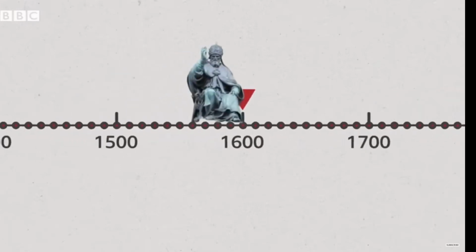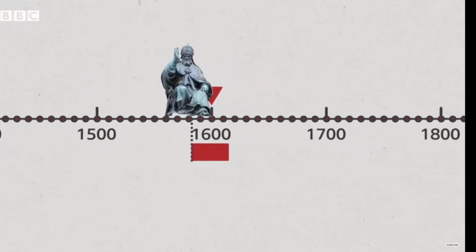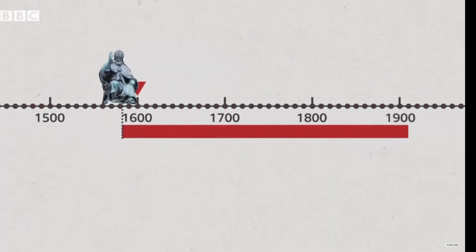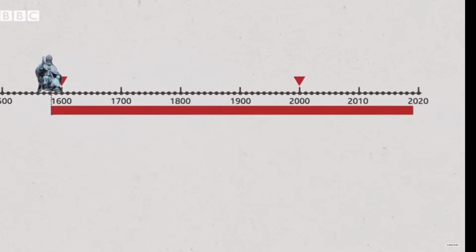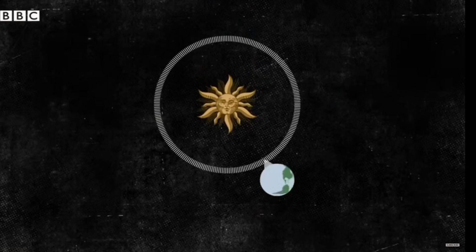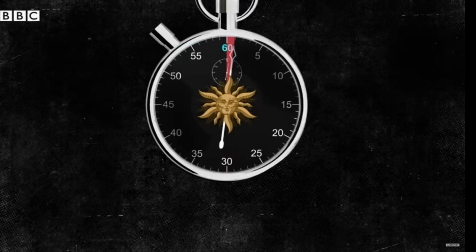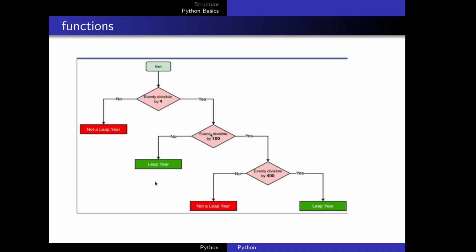We have Pope Gregory XIII to thank for creating this century rule some 400 years ago. His changes marked the beginning of the Gregorian calendar, which is still in use across the world today. So, leap years exist to help us stay in sync with the real astronomical year. And if you want to get real nerdy, there's also the more recent introduction of leap seconds, but maybe we'll explain that another year.